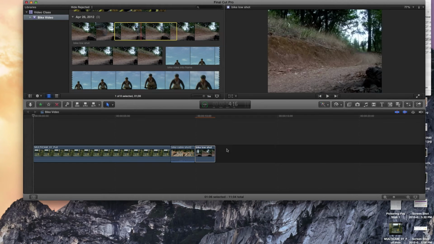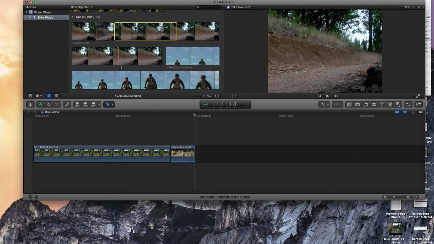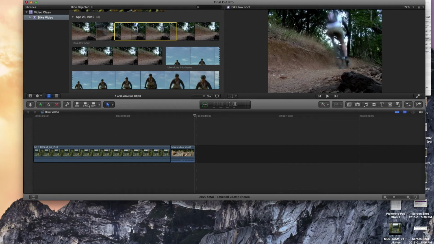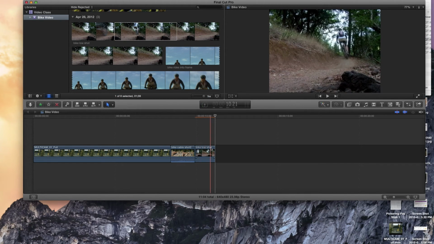I could also, here, let me click here and delete this. Just hit delete. I could also have come down here and see there's a couple buttons right here. There's a button here, you can see the little tooltip comes up. It says append. If I click that, it grabs the file. Same thing as if I grabbed and dragged it. It automatically puts it on the end of my video.